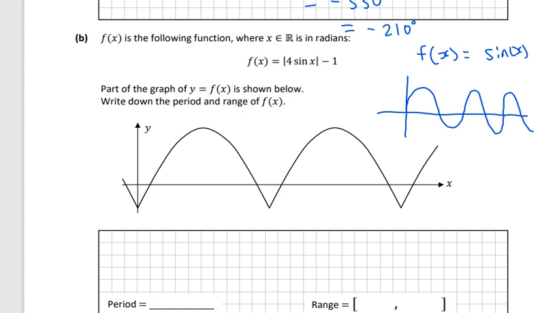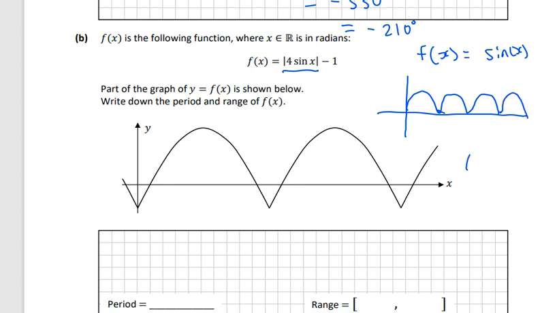So they should all look symmetrical, but because the modulus is in it, it gets rid of the bit underneath, because you can't have anything less than zero when it's modulus, because modulus makes everything positive. So it's like it just comes straight back up there instead. So that's basically your graph. To make it a bit more clear, something like that.